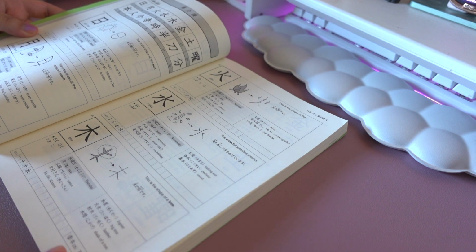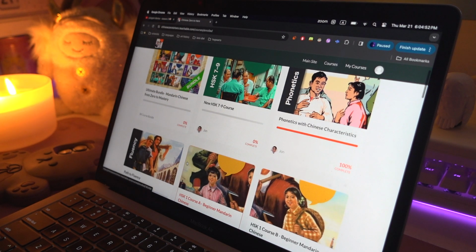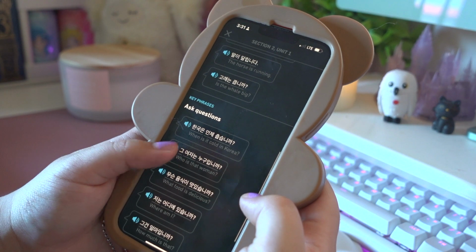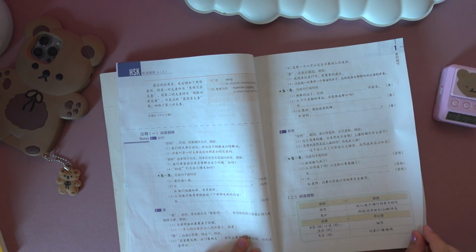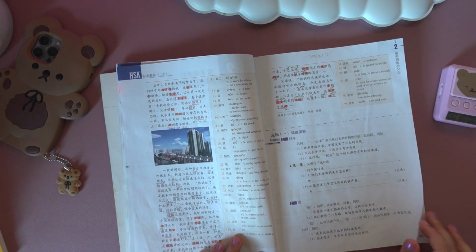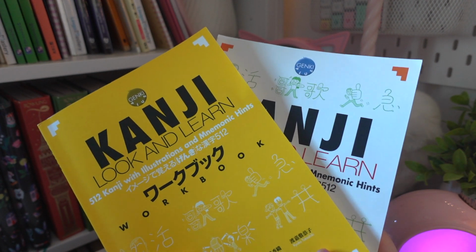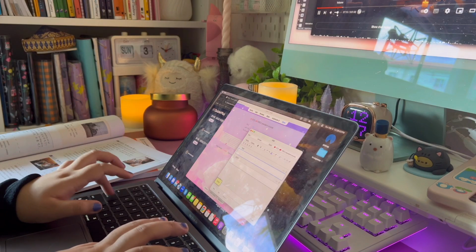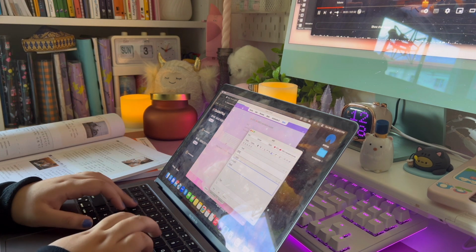To make a plan, you need tools to actually plan out. If you're using a textbook, website, YouTube channel, or even a novel you want to read, think about what you want to achieve and what you need to do it. For example, if your goal is to pass HSK 5, then you should prepare accordingly by following the lessons in the course. Or if you want to complete levels 1 to 3 in the Talk to Me in Korean website, then you need to know how you're going to get there. Resources can range language to language, but it's good to keep main resources that will help you achieve your final goal. What materials will you use to study your target language? Now is the time to decide so you can move forward.